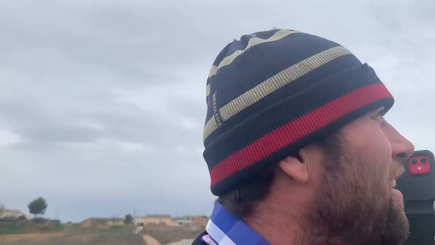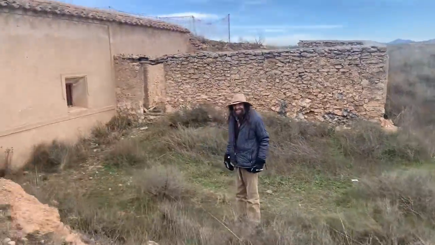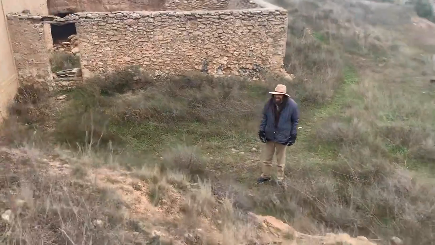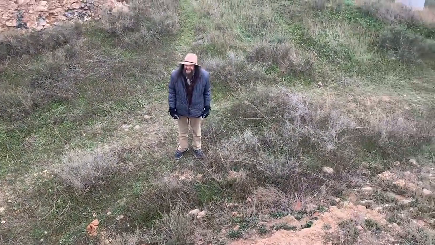Exploring cave houses in Pulpate. I'm going to take you up on the roof now. We love you, Abraham. Brotherham, let me show you what's going on up here. Up here we have got a shorter Abraham.